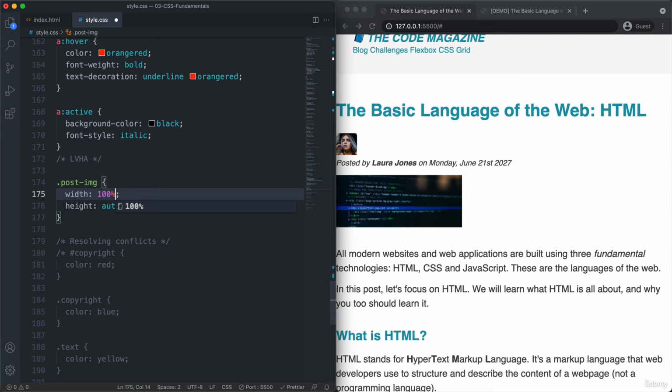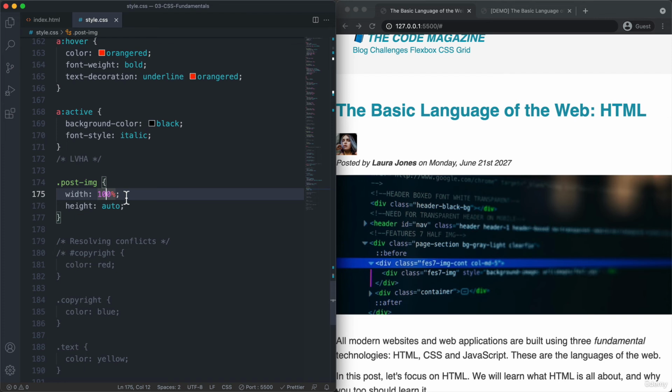And usually for a width measurement like this, the percentage is usually the percentage of the width of the parent container. So the parent of the post image is the header, and this header is basically the entire width of the page, right? And so if I say width of 100%, then this image should now be the width of the entire page.